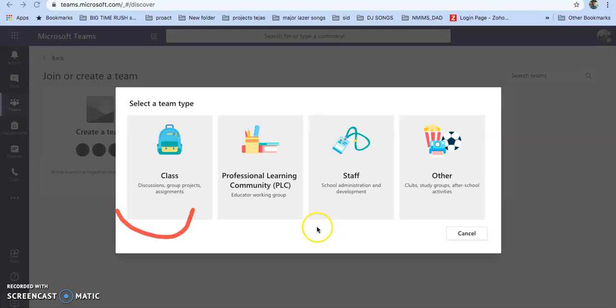The sheer difference between the types of teams here is that it's only in the class type of team that you have the features of giving assignments and grades. And also you have the feature of something called a class notebook.